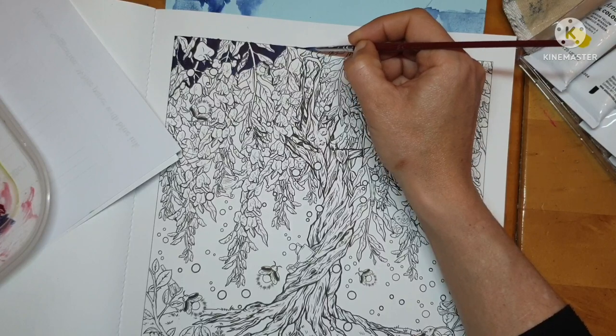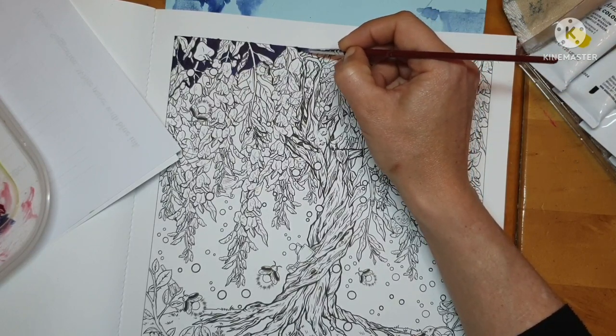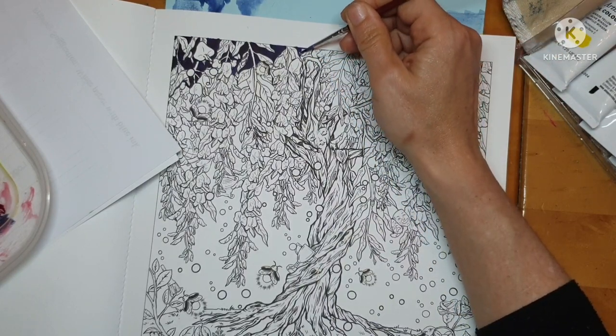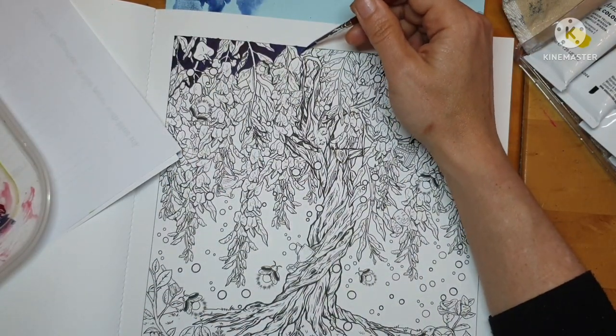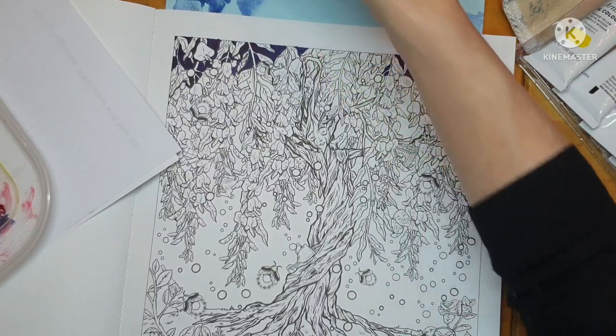I watched the flip through of one of the latest mythographic books. I was so encouraged to see that they've taken away these hidden objects, because I really find it so tricky to color pages with hidden objects. I mean, how do you balance the colors?